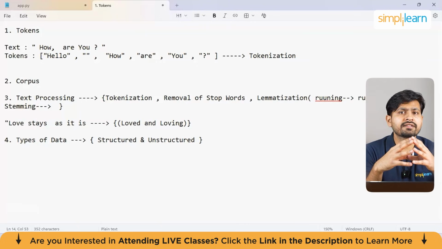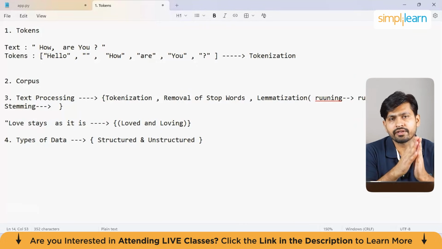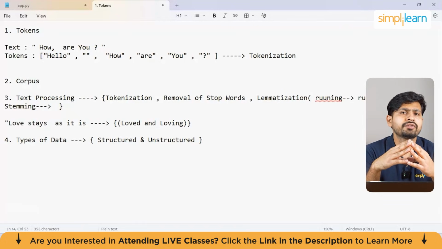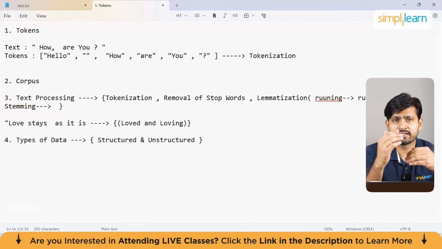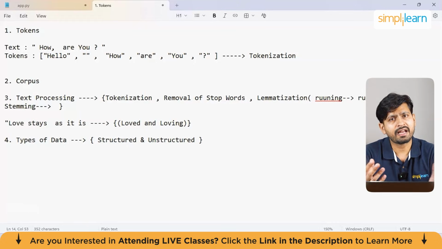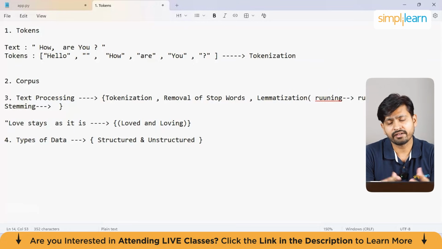So structured data is easy to process and analyze because it's neatly arranged into rows and columns. Now, one good example I would like to share with you. Let's say we have a customer feedback form. So let's say I have the fields like name, email, rating, and comments. So all the data which I'm trying to fill all over here would be neatly structured. And here data can be easily processed and analyzed using algorithms that look for trends or patterns in the ratings.